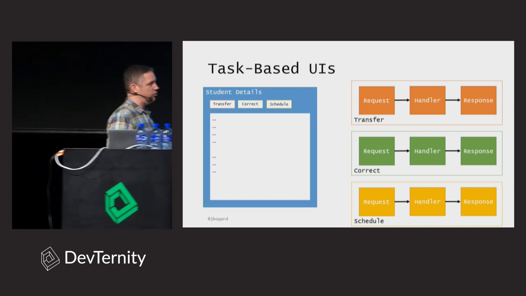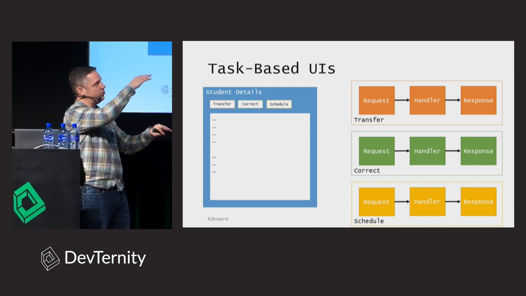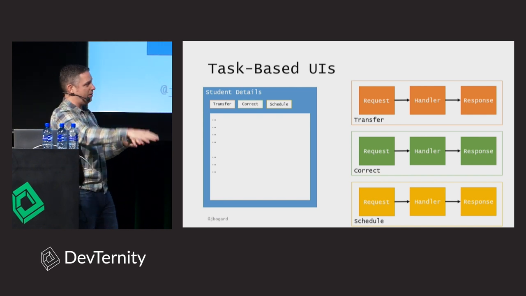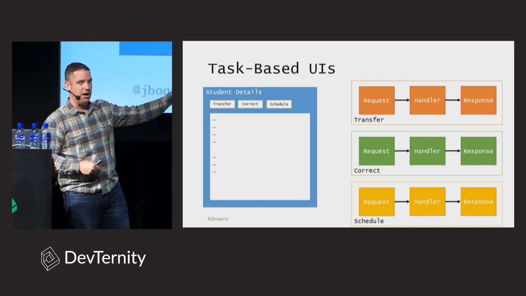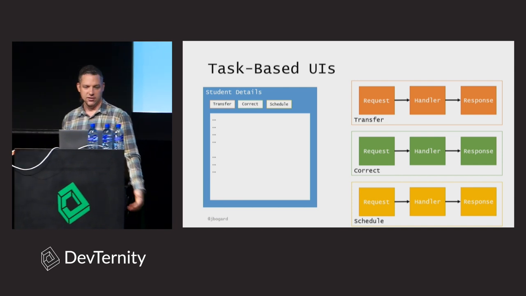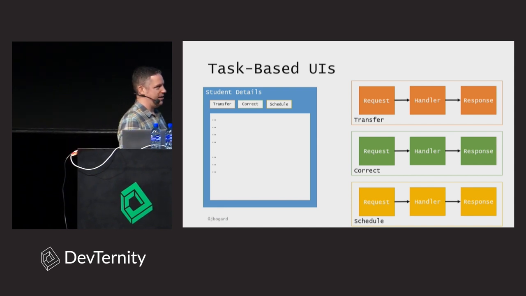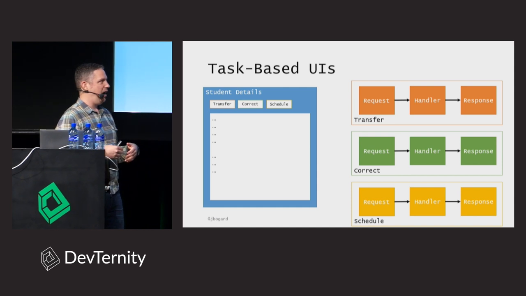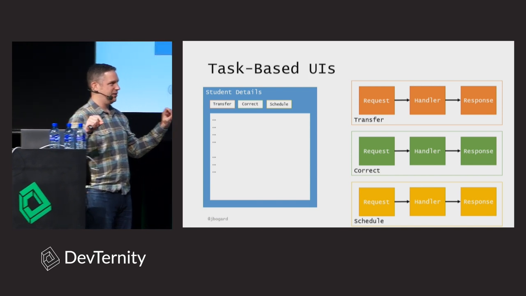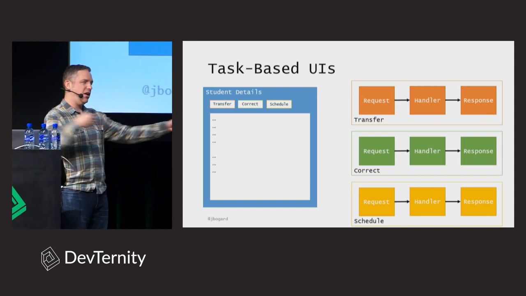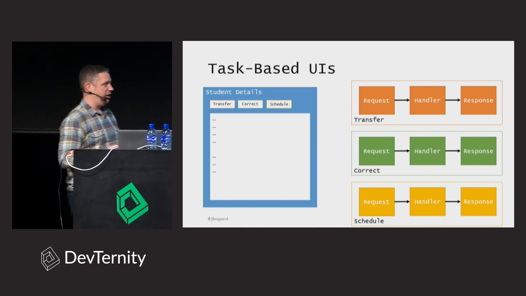So this means if I want to change how a student is scheduled versus how a student is transferred, notice that those are two completely separate sets of objects for request handling, responses, and on the screen. I can have that safety knowing that if I need to make a change to one part of this application, I'm not going to affect anything else in the system. For us, that was one of our huge breakthroughs in this kind of architecture: we didn't have to worry about accidentally stepping on other people's toes. With God service classes and God repositories, if I change behavior there, how many other requests am I affecting? In this case, I am guaranteed that if I make a change in one place, I'm not affecting anyone else in the system.